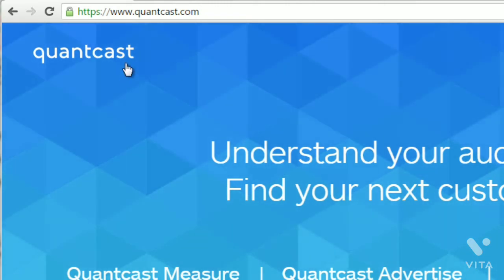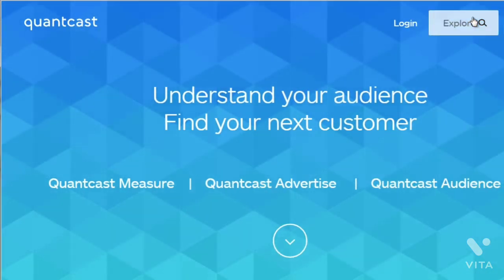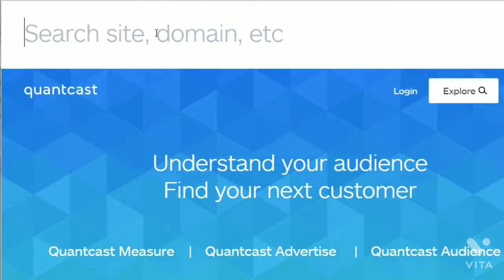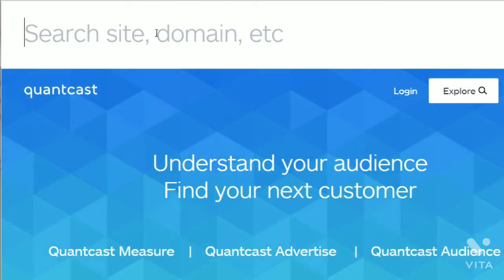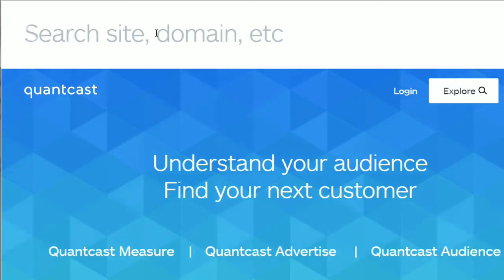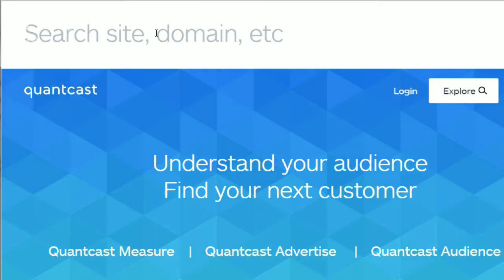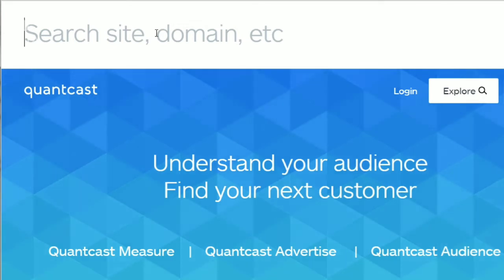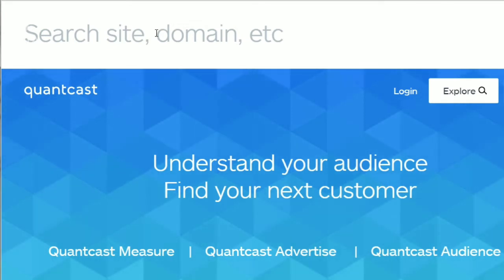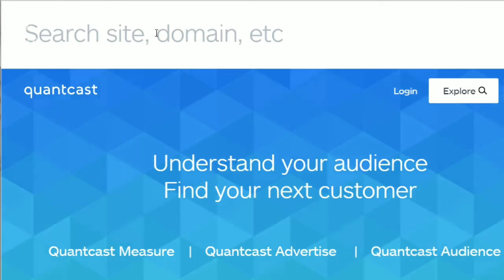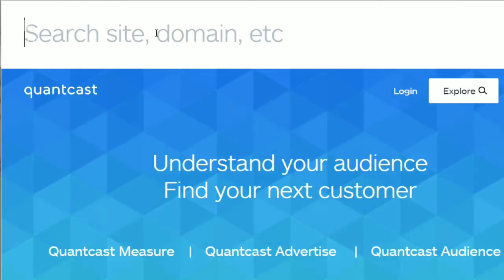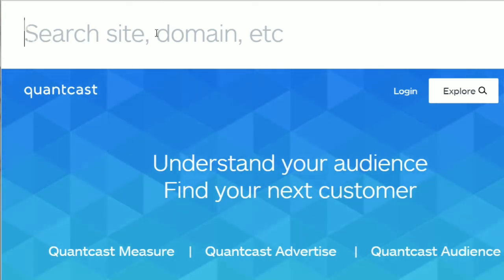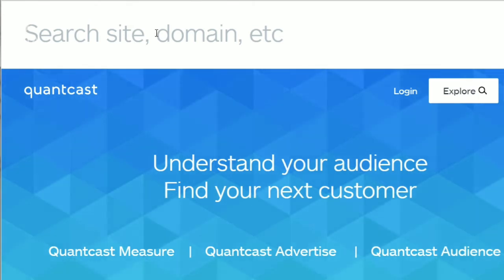Now, when we get to quantcast.com, what we need to do is click on Explore. The whole goal of this specific step number one is to figure out a high authority domain name that is already getting a lot of traffic, because at that point they have gathered enough data that you can use. Looking at a competitor that has already been established and then applying that to you is the easiest way to figure out who your demographics are, painting a picture of what your audience looks like, essentially. That's what we're trying to do.